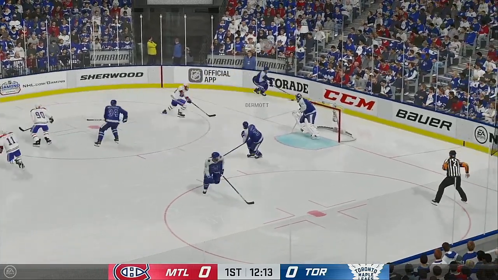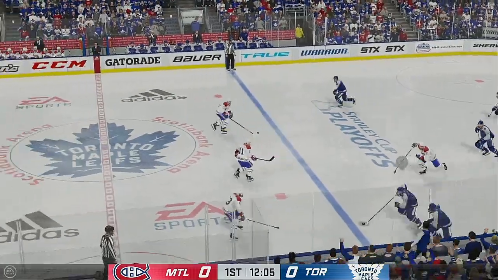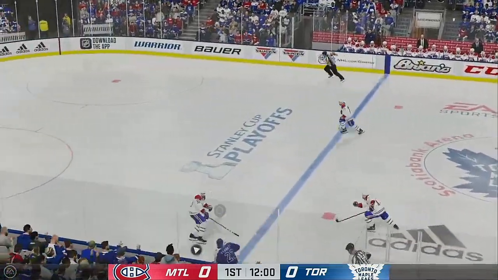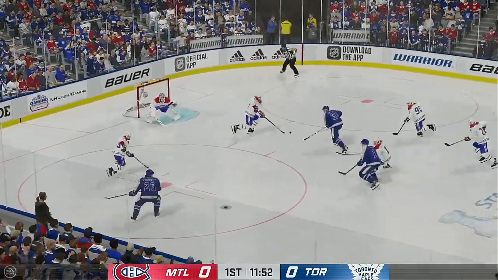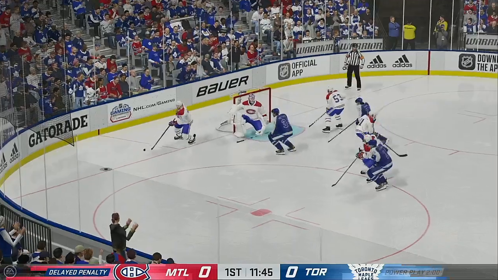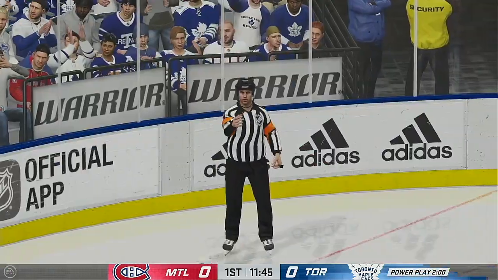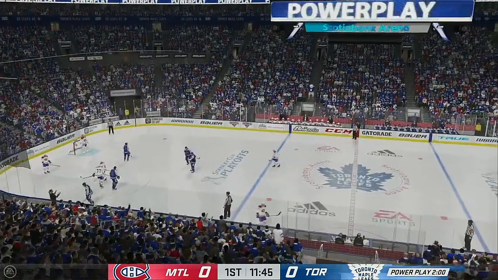Puck is dropped and he wins the draw here in the defensive zone. The Leafs have it now. Kane's the zone. And that skips away on a nice defensive deflection. Dermott's tripped up and the official's hand is in the air signaling penalty. Deneau's off to the box.